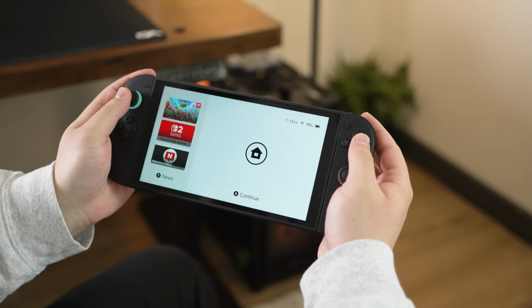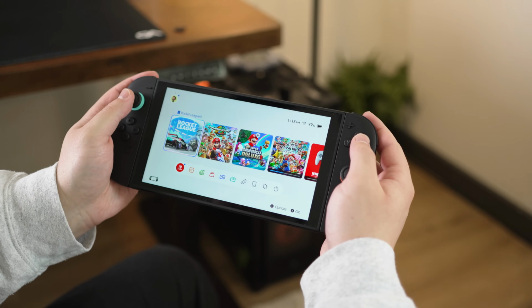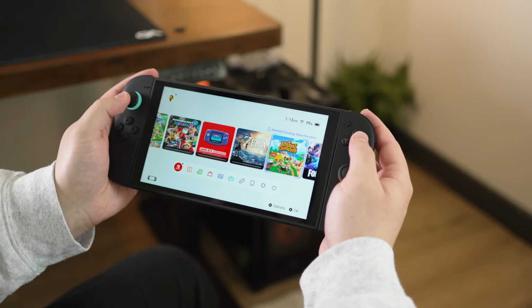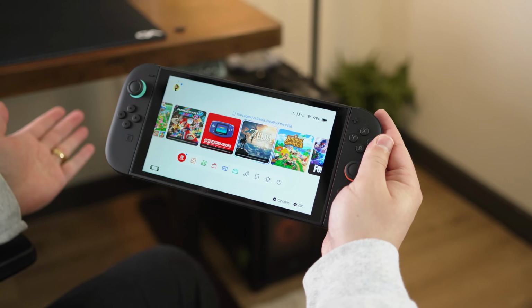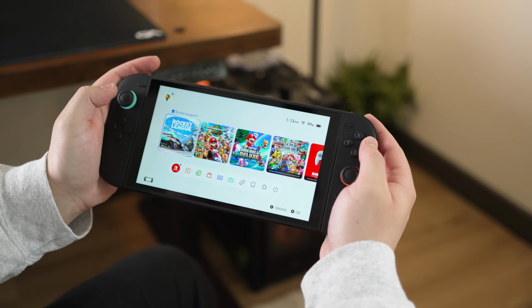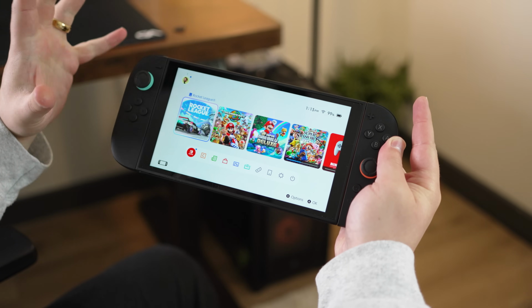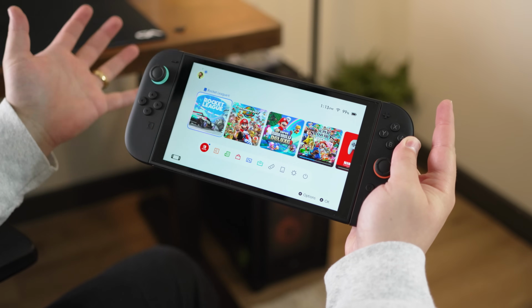All right, now that we have the Switch 2 set up, this is our first look at the software. I always like the Switch software because of how simple it is. You have your games up top and then you have your other options at the bottom. As you can see, I already have Mario Kart World downloaded along with Rocket League because I really want to see if this device could be a reliable mobile Rocket League device, because Rocket League is my main game that I play.